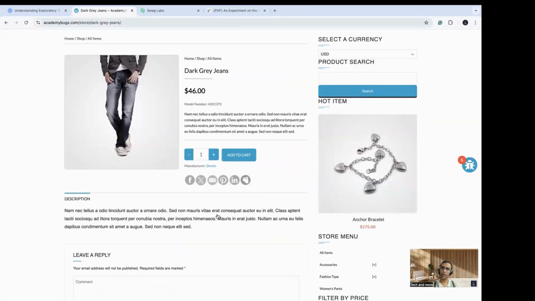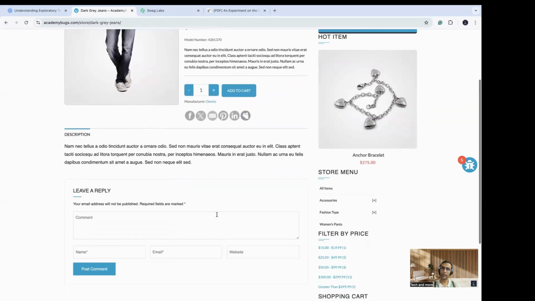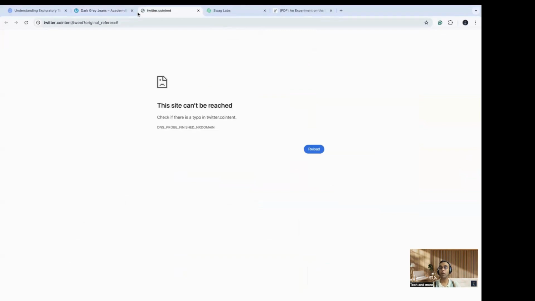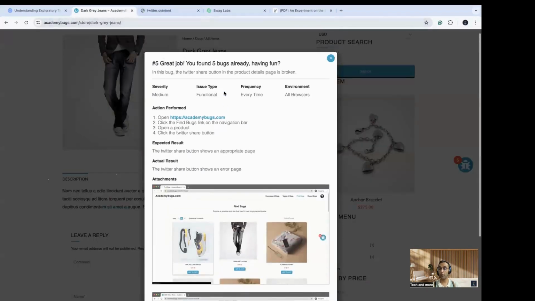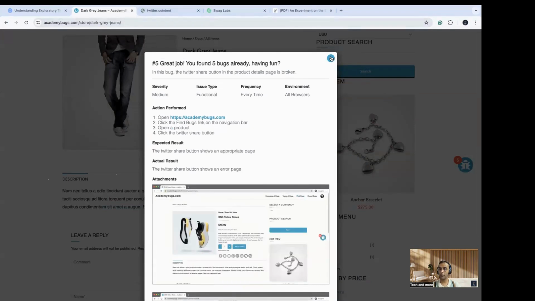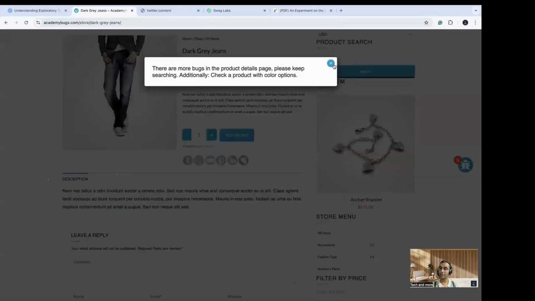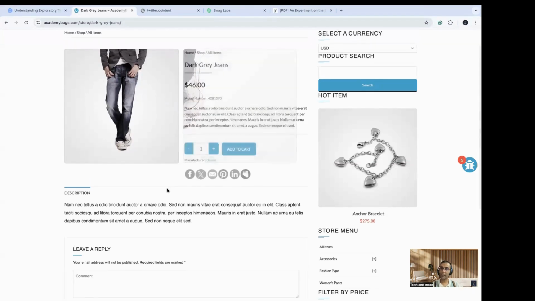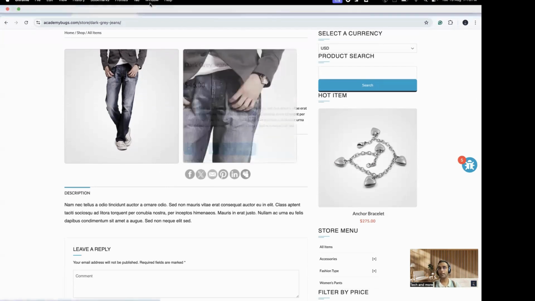Now I feel, okay, why not I go ahead and click on the X icon, right? Oh, that's a bug again, right? So I feel, okay, maybe if I'm not able to access the X handle or the Twitter handle, am I able to access the other? See, that is how you create a chain reaction. So first of all, you clicked on the product, then you went into it when you found a bug, then you clicked on the Twitter icon, and again it was a bug.